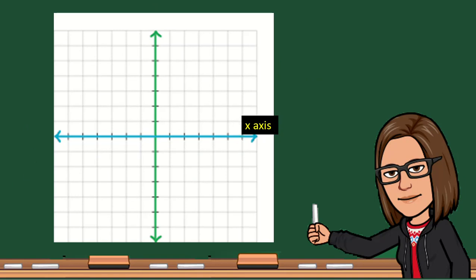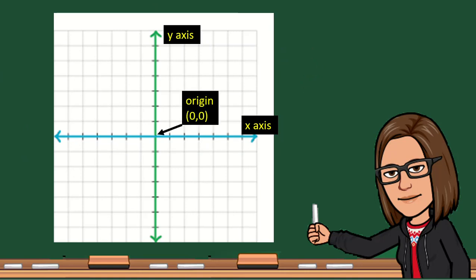And so when you're plotting a point, it's actually going to be x comma y. So you plot the x first and then the y. And the y-axis goes up here. So again, when you plot a point, it's going to be x comma y, where you plot the x first and then you plot the y. That's going to come into play later on when you're plotting points. But you go x first, left to right first, and then y up and down. And we'll talk about that more later on. So that is the Cartesian plane or the coordinate plane.